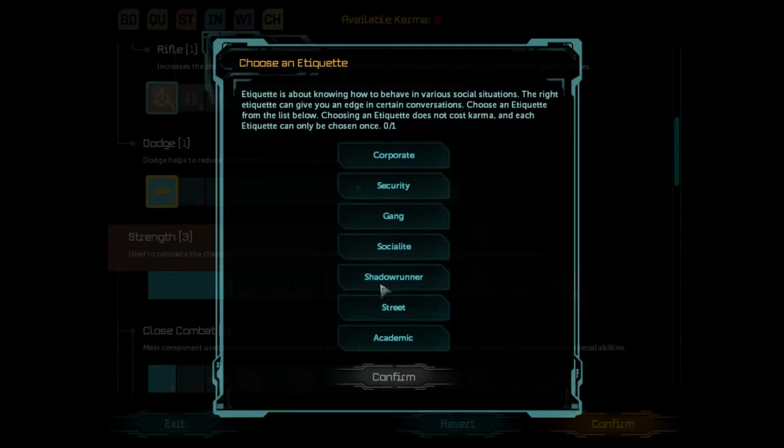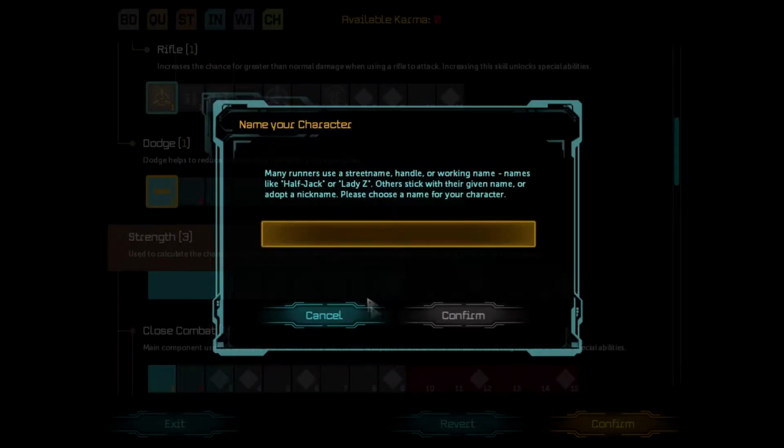We, however, would like... I would quite like the... Quite like Shadowrunner. And I've already kind of chosen, I could just do Mr. Tomato, but seeing that we're a hacker, and hacking is called jacking, we're going to be Def Jack, just because that sounds a little bit cool.